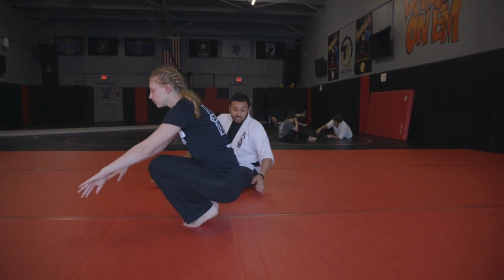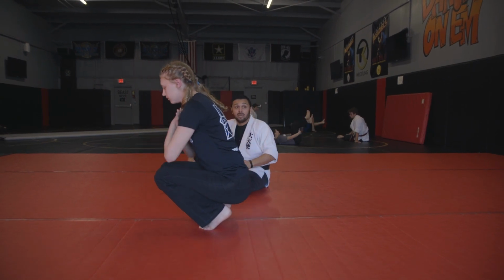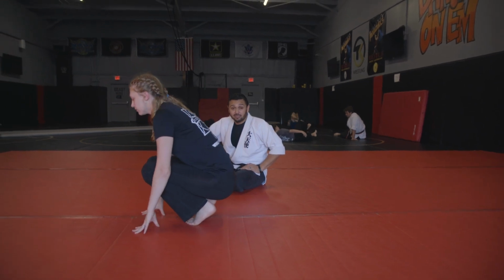Good, excellent. Try to make sure you kind of watch over here in this area. You can see how the hand hits before her body does, before her torso. Very good, very good. Go ahead, one more time.